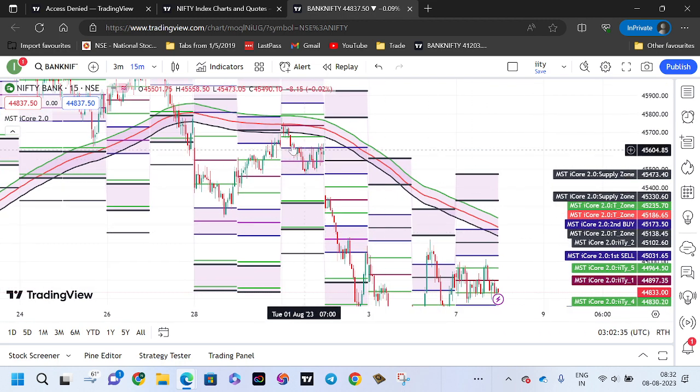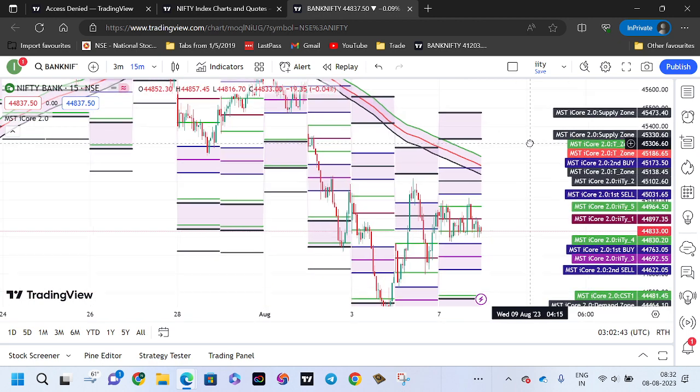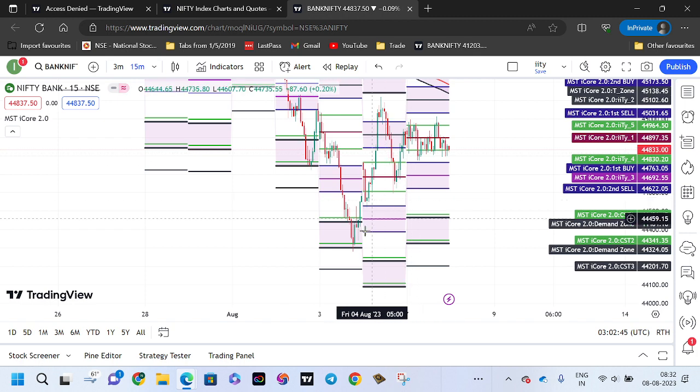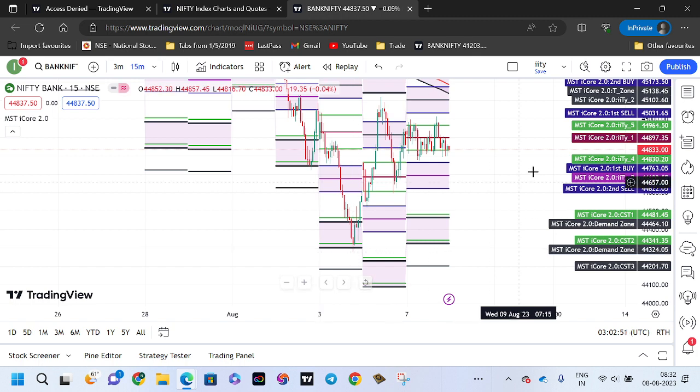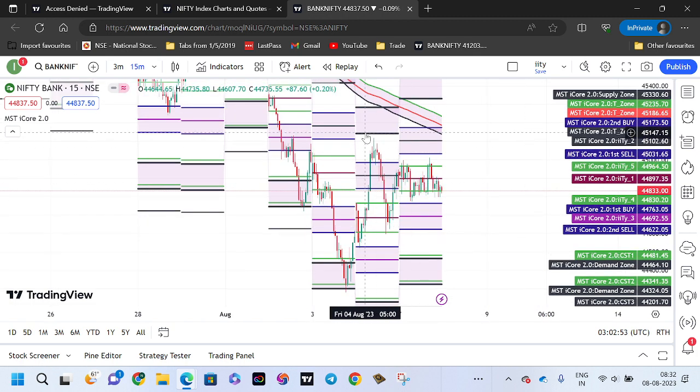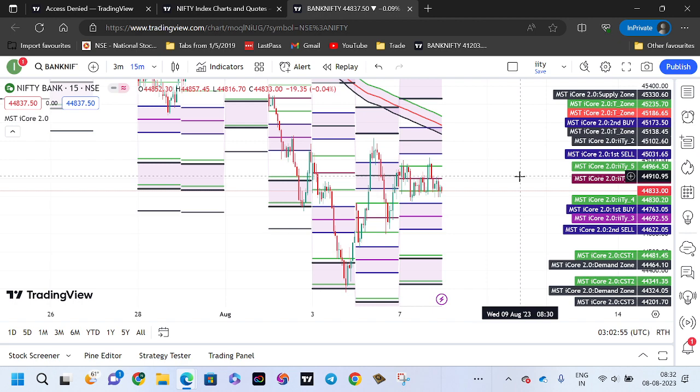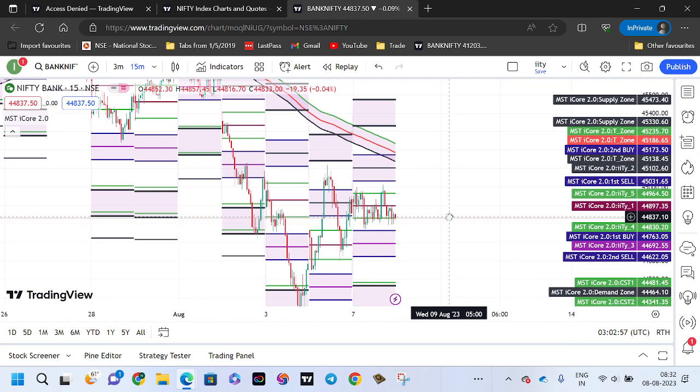See here, in positional trading from 15 minutes, here it has taken second resistance and we have got very good profit, 45,700 to how much here we have got. As I told you, this is the next level support. From here it has taken the support at 44,200 to 45,200, 1000 points you have got in the reversal entry.